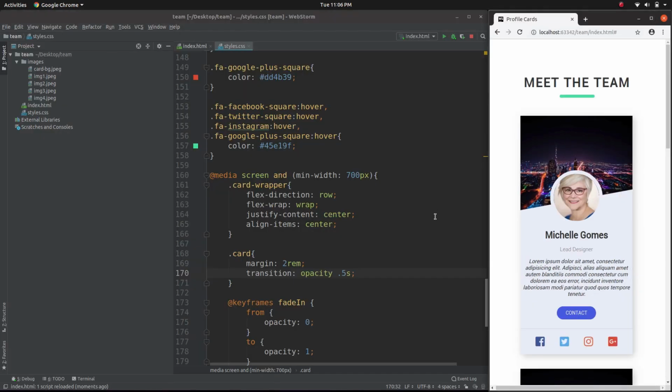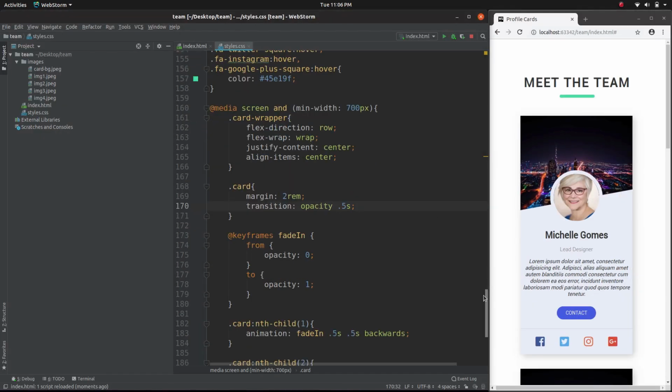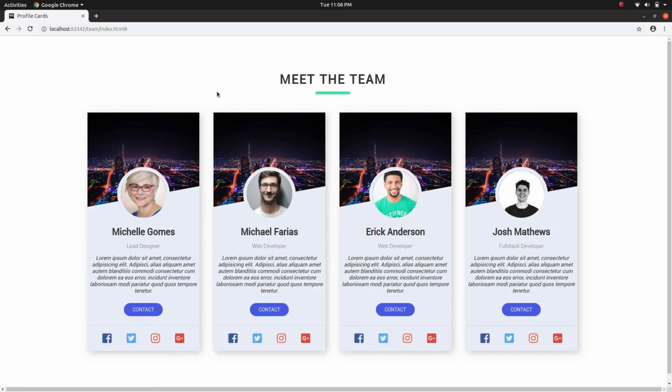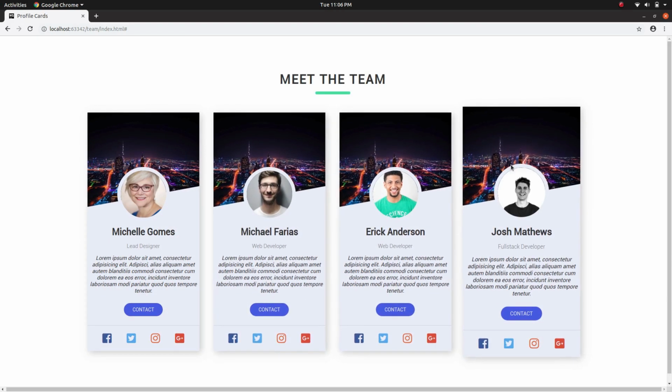Come on. Oh, it's not the opacity, it's transform. I don't know what I was thinking. Transform. And yeah, now you see the nice smooth transition on there.